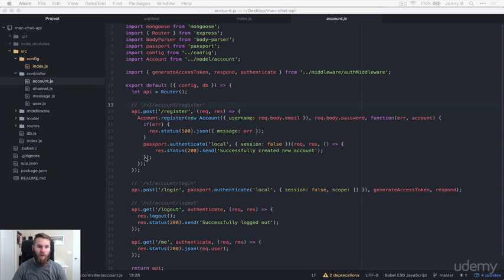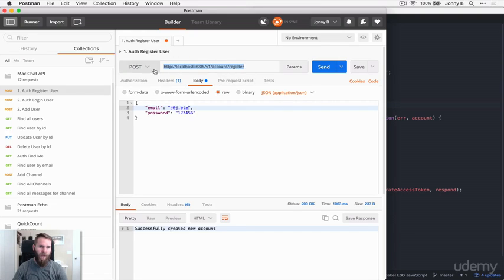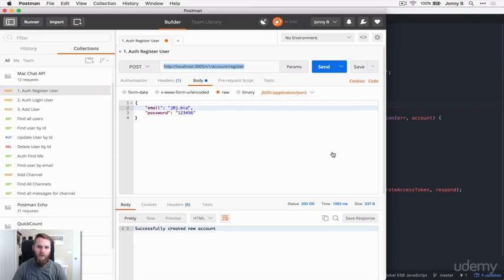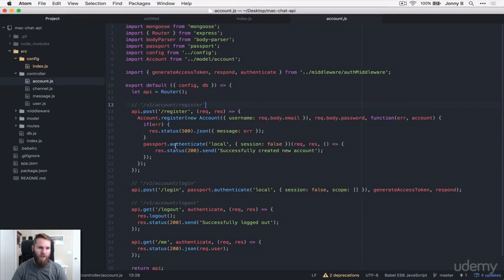This is the API code that is called when we run this Postman post. So we are passing 2 parameters, the email and the password, and it creates a new account and then sends back a status saying successfully created new account. And so that's the message that we're seeing here. And so feel free to browse through the API code, kind of familiarize yourself with it a little bit.